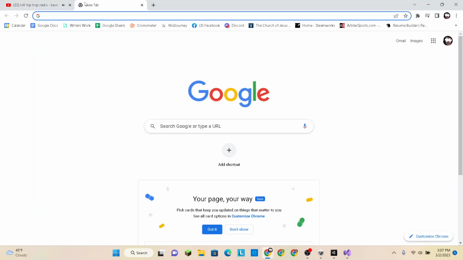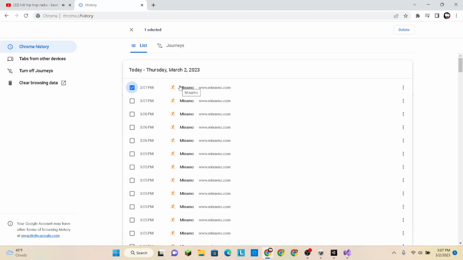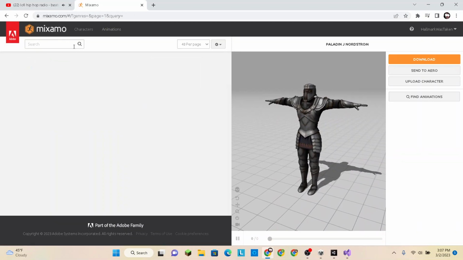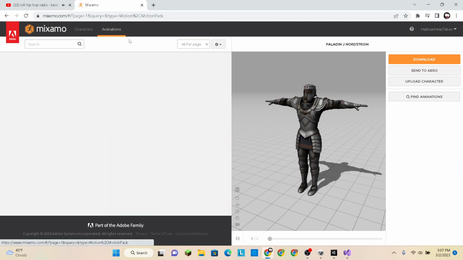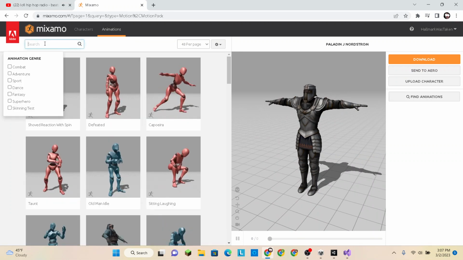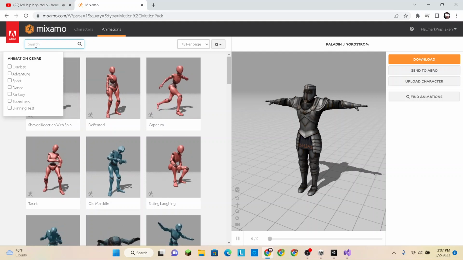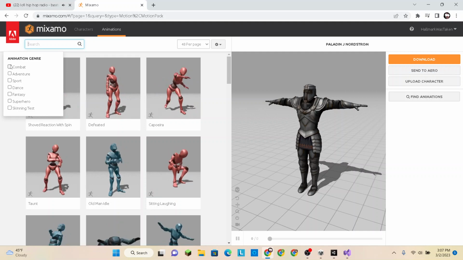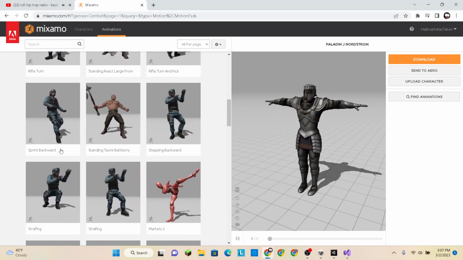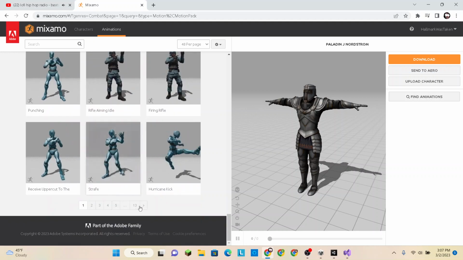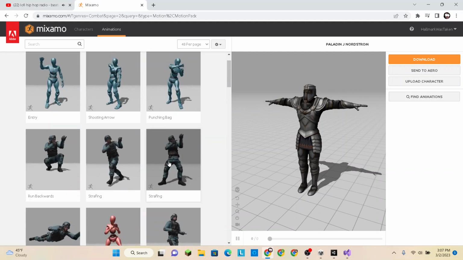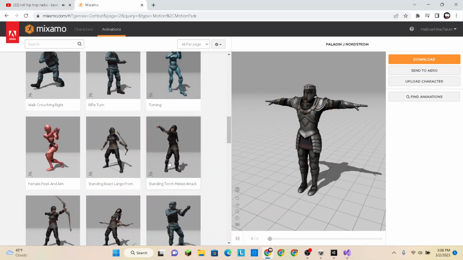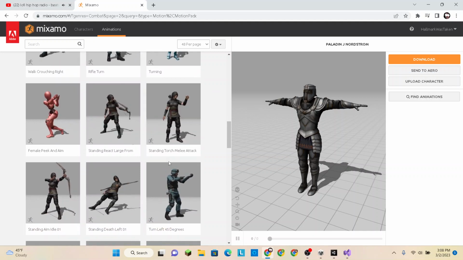I don't know why I exited out of that. I wasn't done. Just want a simple downward swing so that we can make like a hammer motion.